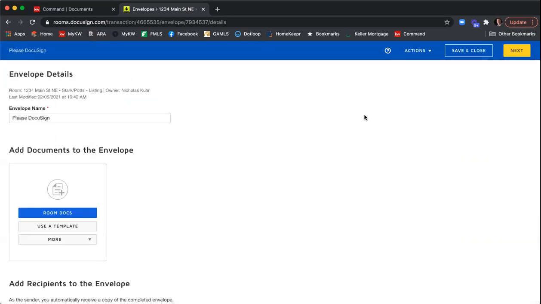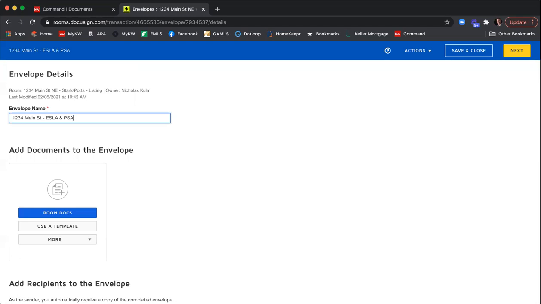And like everything in DocuSign, we'll just start at the top and work our way down. So envelope name, so I'm going to name this 1234 Main Street, and I'm going to name this Exclusive Seller Listing Agreement and purchase and sale. I would recommend that you give your envelopes a name that you can keep track of, because when you're going throughout a transaction, you're going to send 10, 20, 30, 40, potentially 50 envelopes for review and signature. And that's going to be a lot of them to keep track of.